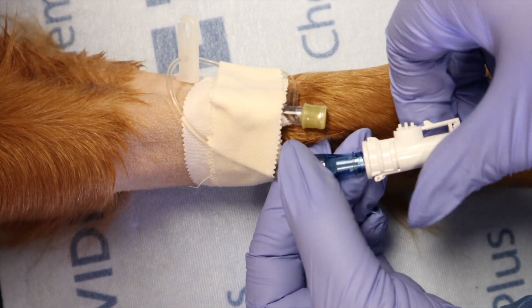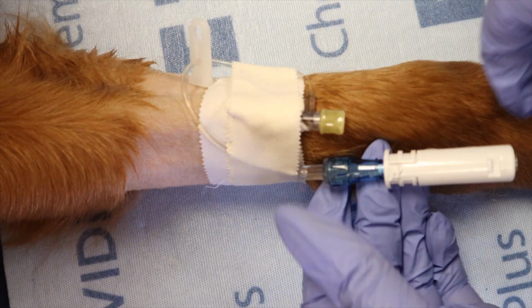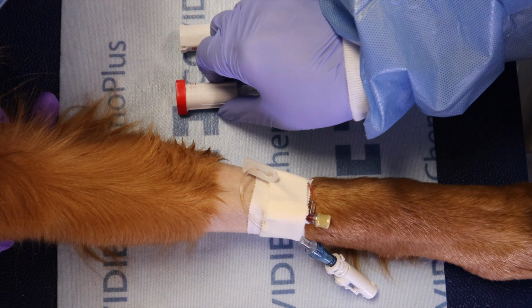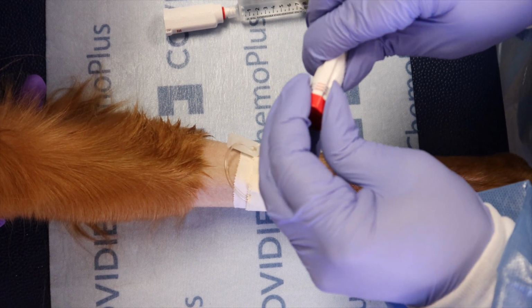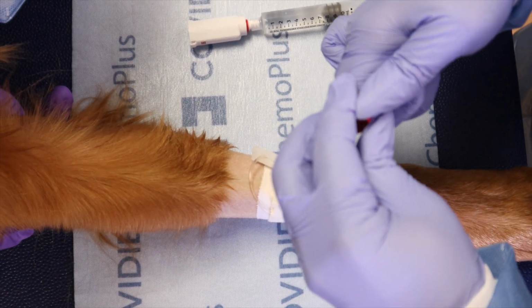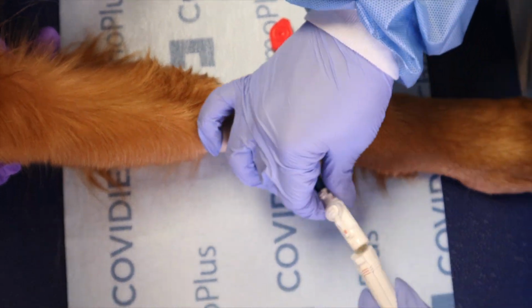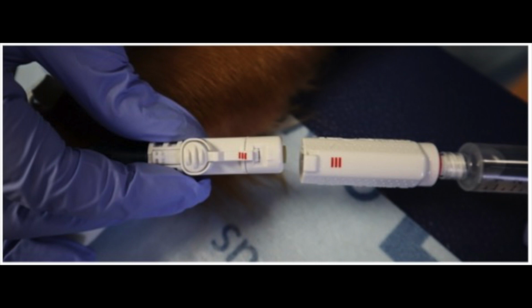Place the chemotherapy administration pad under the patient's limb. Attach the lure lock adapter provided to the blue clave port of the primed T-connector. Next, remove the red cap from the chemotherapy drug syringe and connect the EquiShield female lure lock connector to the EquiShield lure lock adapter that was previously attached to the patient's T-connector line. To connect the EquiShield components, line up the 3 vertical red lines on both adapters as seen in this image and press firmly together until the button clicks into place.